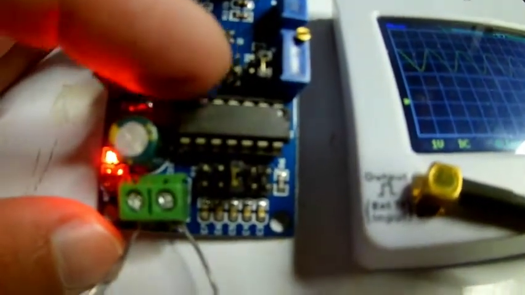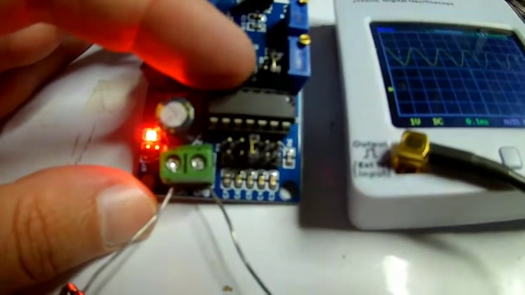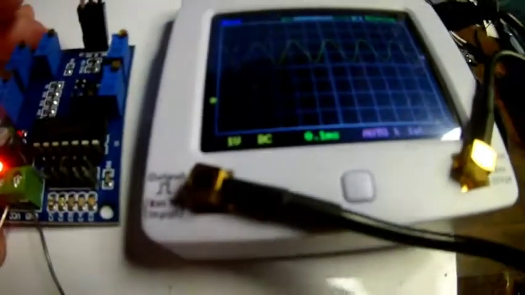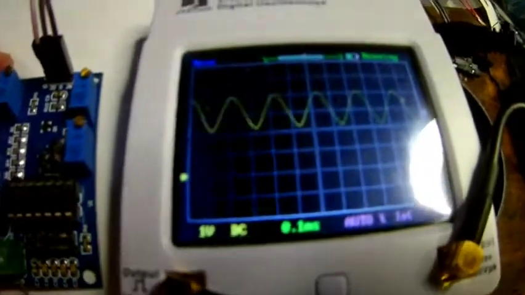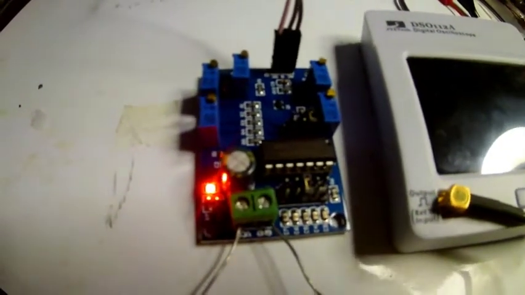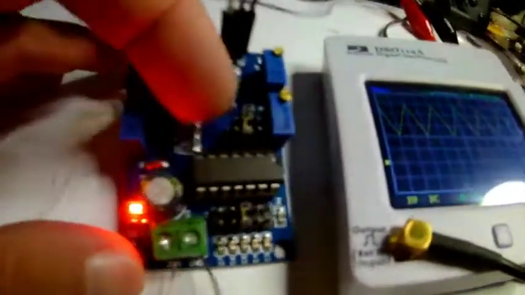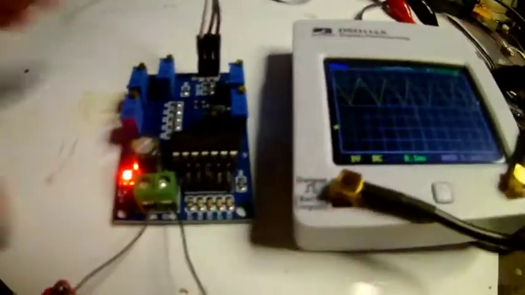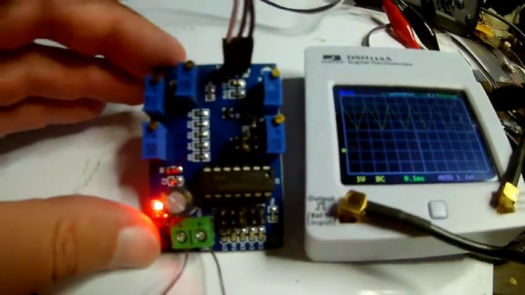And I suspect that probably this jumper over here controls the sine wave or square wave or triangle wave, and this is probably the frequency range. And notice we're at 0.1 milliseconds, so that would be the corresponding frequency of that. Okay. Let me try changing the jumper for the waveform and see if we can get a square wave. Okay, so I changed the jumper to the middle one here, and it looks like that one is now a triangle wave. And of course, I'm really interested in square wave, so maybe some of these potentiometers would be more apparent what they're doing with a square wave.